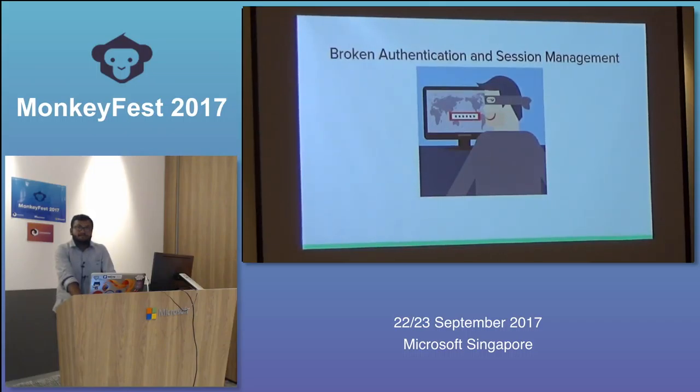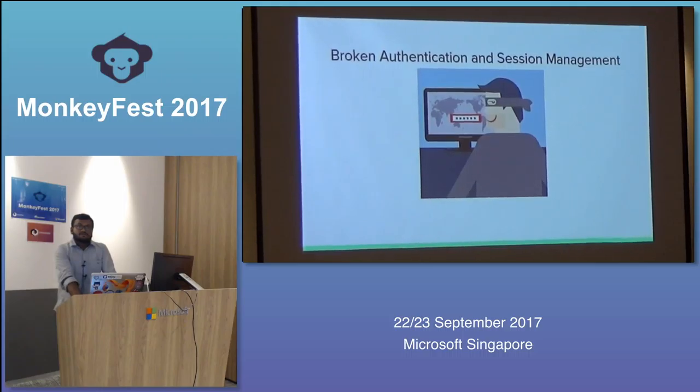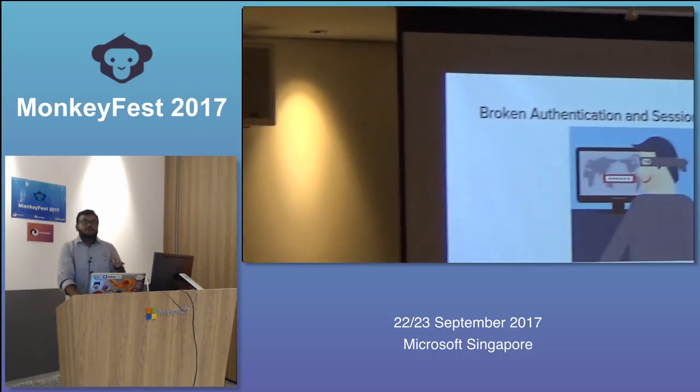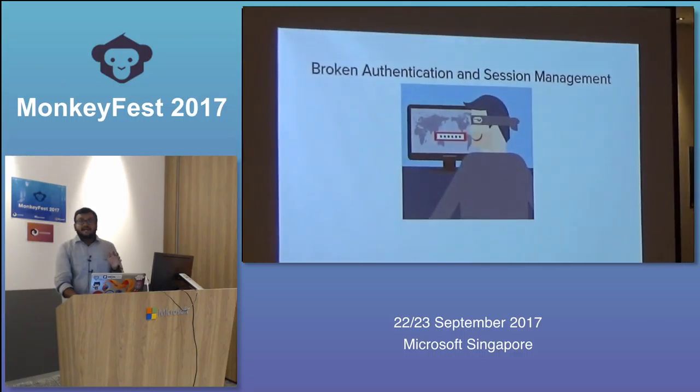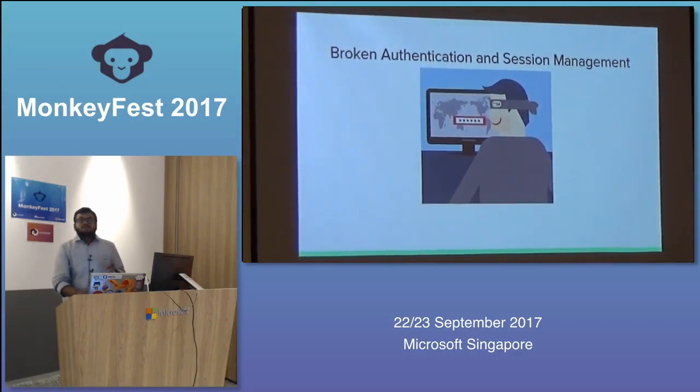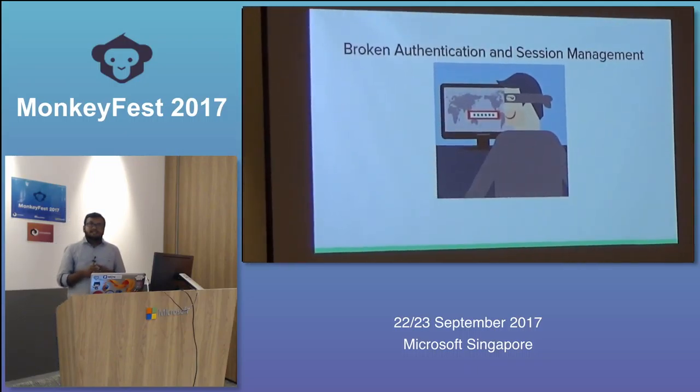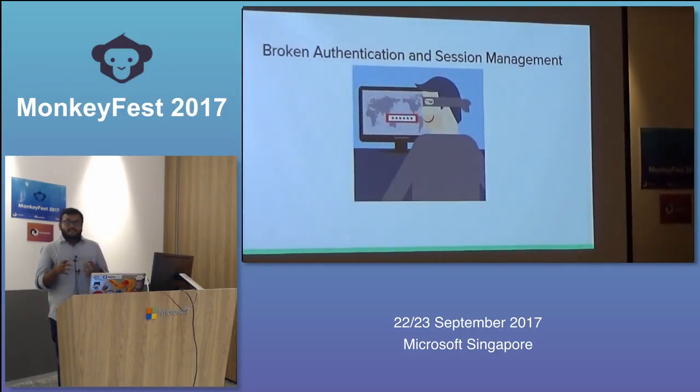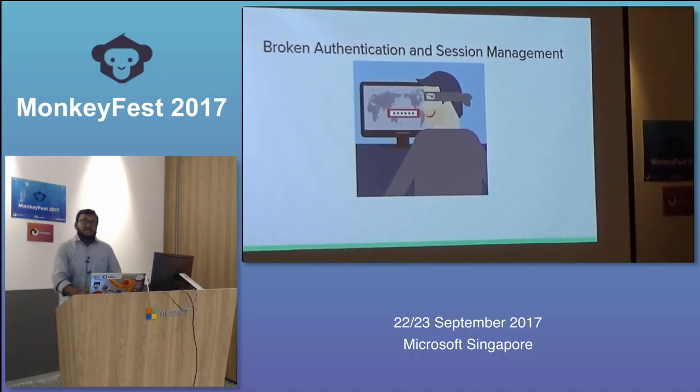Next comes broken authentication and session management. This flaw occurs when the application functions related to authentication and session management are not properly implemented. What do I mean by that? This vulnerability is extremely dangerous, because it not only exposes the confidential data of the company, but it also gives the hacker the opportunity to create a backdoor in the company's website. It compromises the passwords, keys and session tokens of the application.